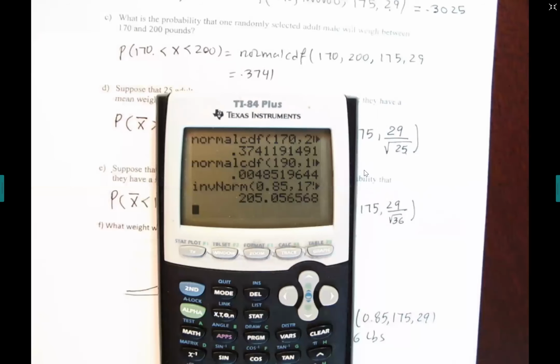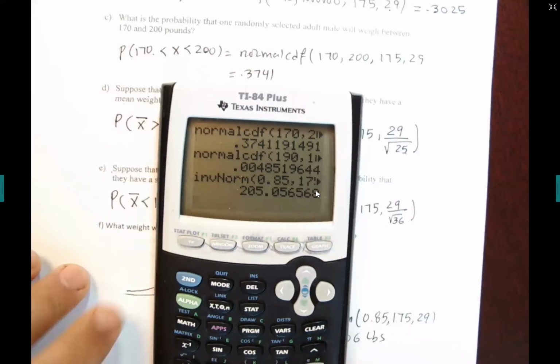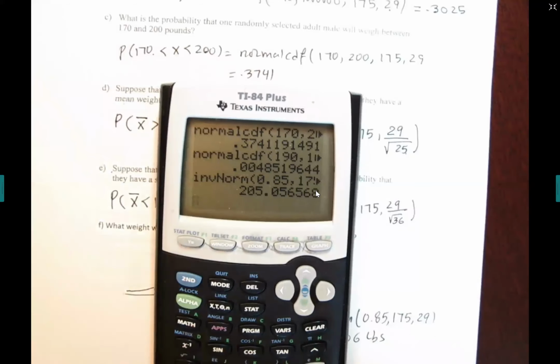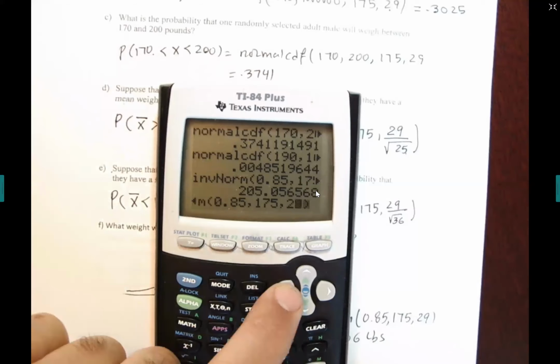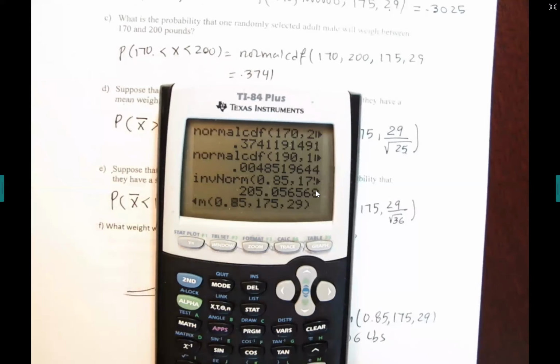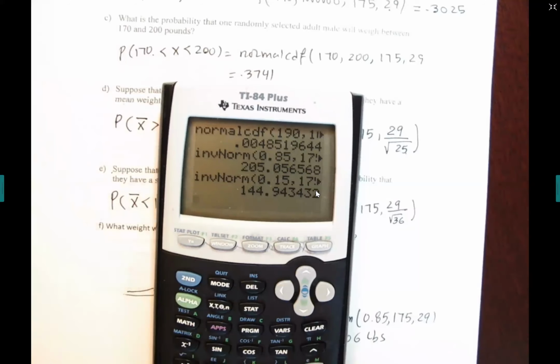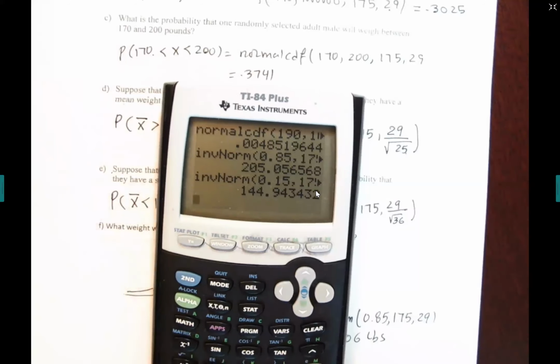Let's say, guys, you use the 15% to do this. I'm going to show you that the answer is not going to make sense. Watch. Let's say you use 0.15 instead of 0.85. I'm just going to change the 8 to 1 and look at the answer. It's 144.94 pounds. So how could someone be in the top 15% weight and his weight is less than the average weight, which is 175? That doesn't make sense. So you know it's a mistake. It should be 100% minus 15%, which is 85%.